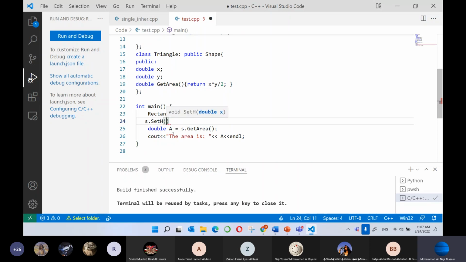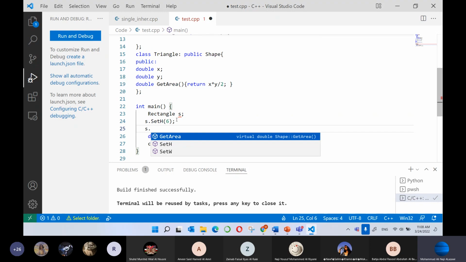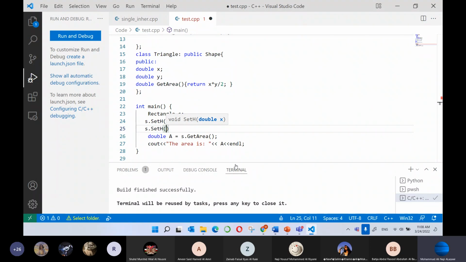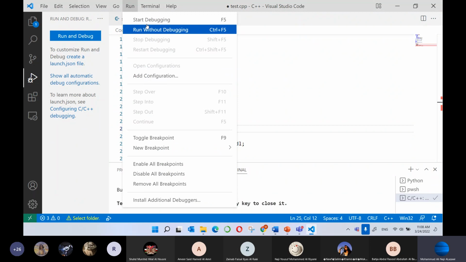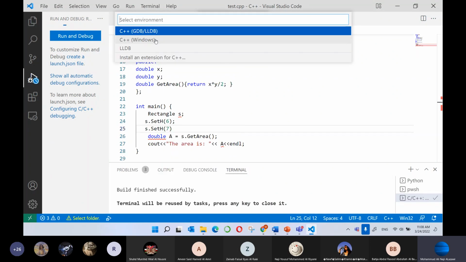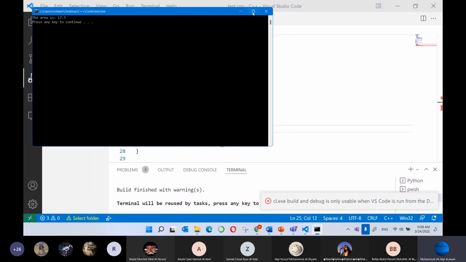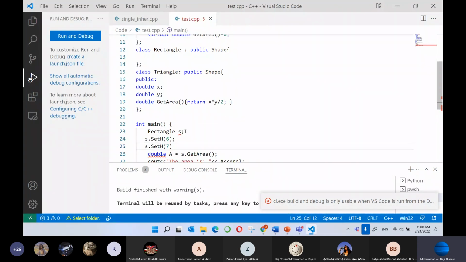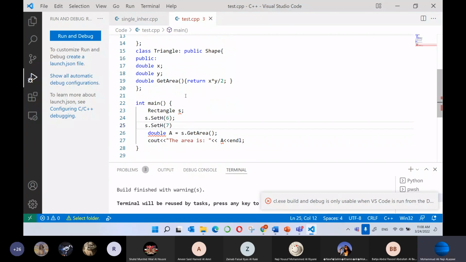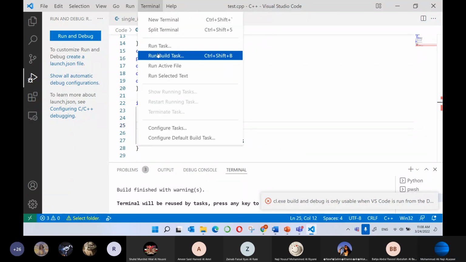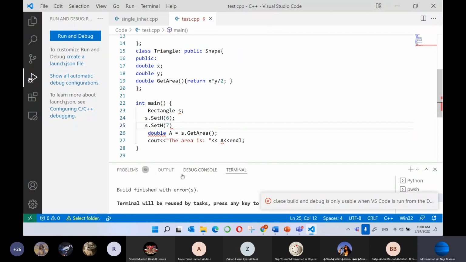Set W of 6. S dot set H. Okay, let's run it. Still, it's working with the old one. So, yes, with errors now. Let's see the errors that we have.